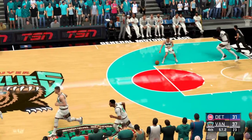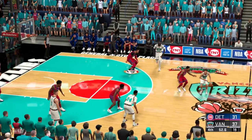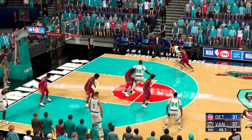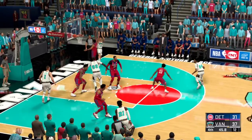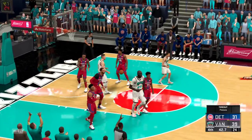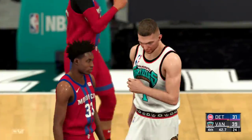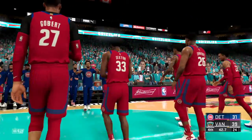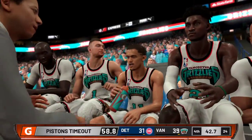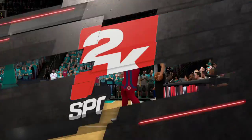Nice work there. This is a point in the game where if you get a chance to close the gap, you've got to make the most of it. There's 48 seconds left in the game. Second shot opportunity, and Sabonis lays it up and in. And the Grizzlies lead by 8. They're in total command of this game with time starting to run out. Yeah, looking for a miracle worker out there is the opposing coaching staff. I don't know that they have one. This game seems to be well in hand.